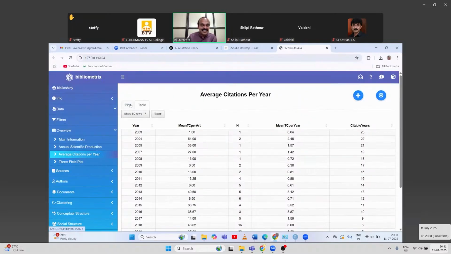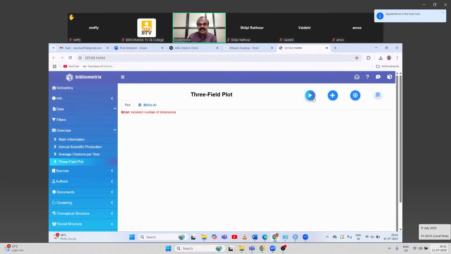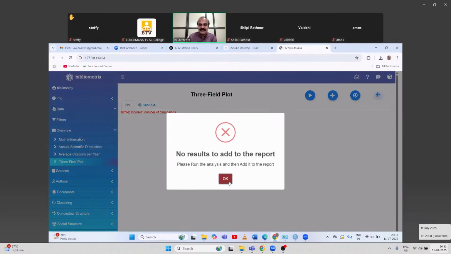Then another area is the threefold plot. There you have to add that. Just click.